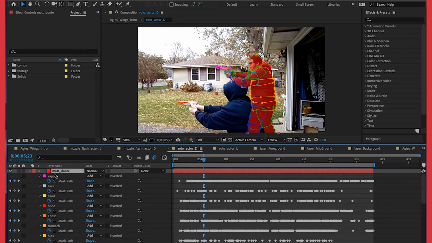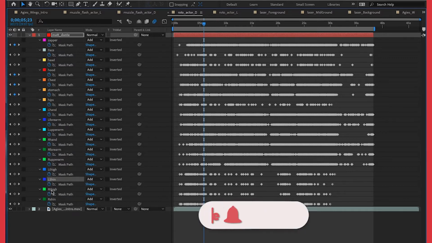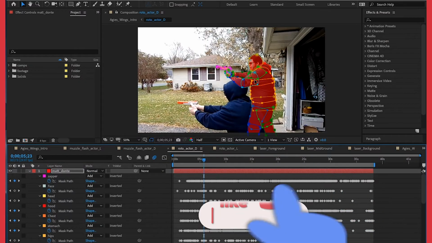In this situation, I divided up the masks on a red layer and set the opacity of the layer to 50%. I created masks for each section of the body based on the needs of the shot. The masks were color-coded for each side of the body, similar to an animation rig. Yellow for the center, blue for left, and green for right. You can see that I adjusted each color group slightly so I could differentiate between masks of the same color group.